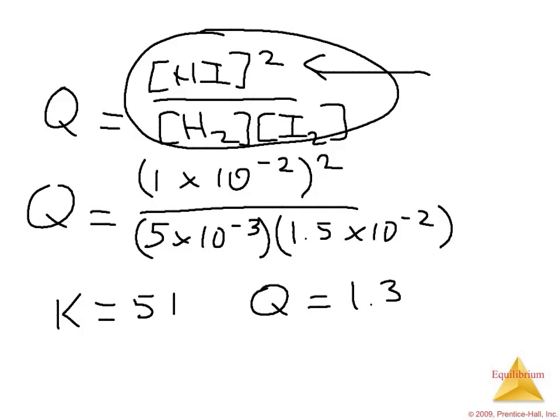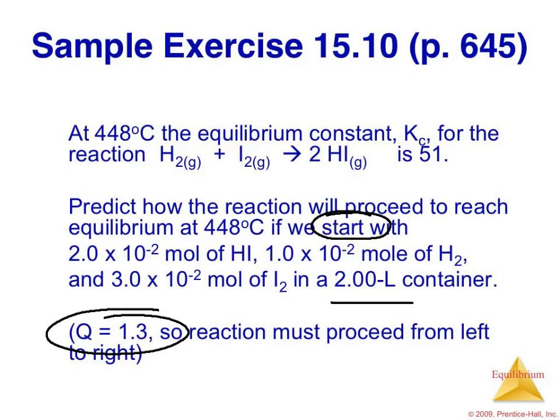That's going to make our Q bigger, which is going to cause it to approach K until eventually Q equals K. Alright, so then we come back over here and look. HI, again, is our product, so the reaction is going to need to shift in this direction until it gets to equilibrium. In other words, we need to make more HI before we can reach equilibrium with this reaction. So that's what it's basically telling us. Based on our starting amounts, it's telling us which direction the equilibrium is going to move to get us to the right concentration.